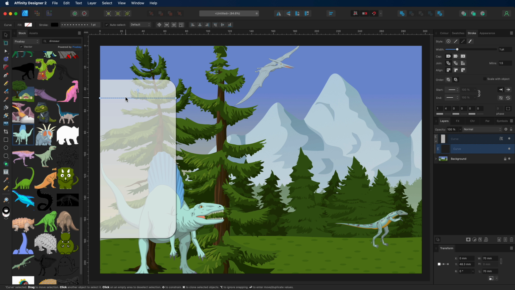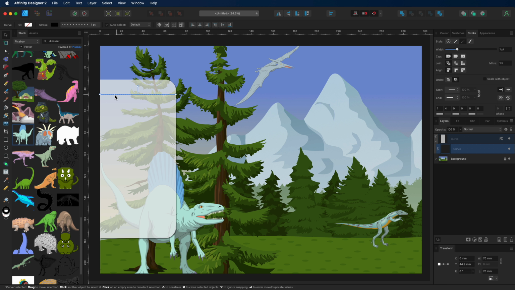So I'm just going to drag this up a little bit just to allow a little bit less spacing at the top there. And now we're going to make some duplicated copies of this line. So if you guys have already updated your Affinity Designer to 2.2, then we do have a brand new feature inside of this update, which I find really useful. And what that allows us to do is quickly and easily move and duplicate objects.